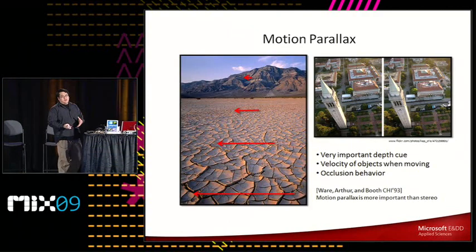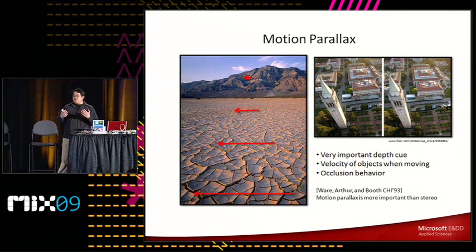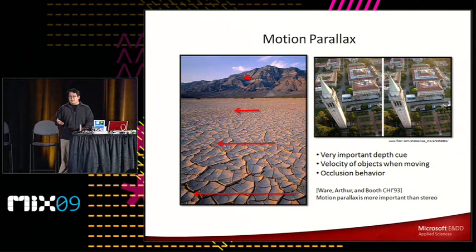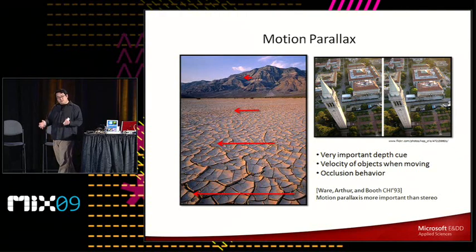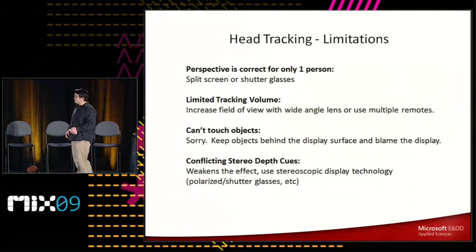The reason this illusion works is because it uses motion parallax. That's basically the technical term for the observation that objects near you move faster when you move your head than objects further away. This is a pretty well-known perceptual phenomenon. In 1993, there was a spatial study where they had people do a 3D task. They either had motion parallax only, or they had stereo 3D only. And it turns out motion parallax provided a much better sense of understanding of the 3D space. So bang for the buck, motion parallax is going to do a little bit better than stereo.